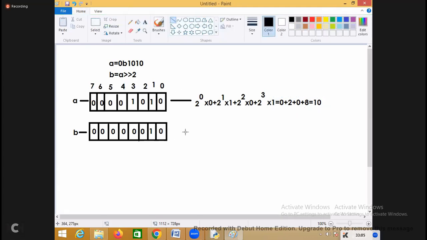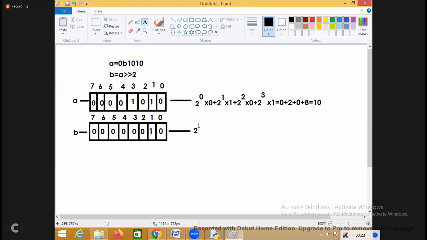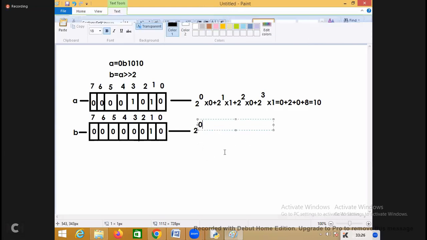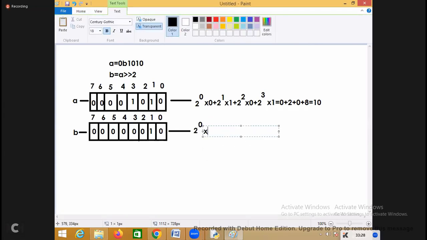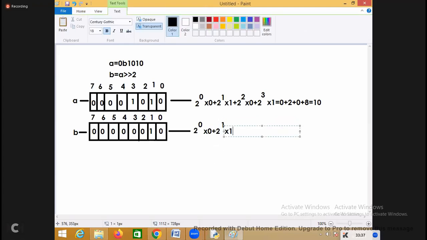Now after shifting, how many values are there now? This is 7, 6, 5, 4, 3, 2, 1, 0. So again, 2 to the power of 0 into 0, plus 2 to the power of 1 into 1.